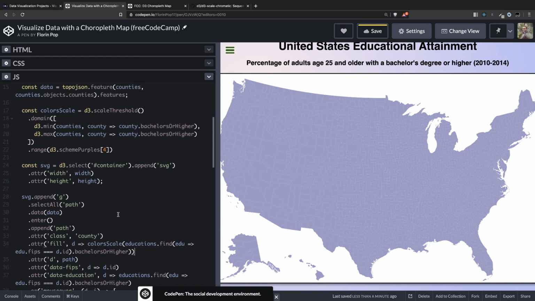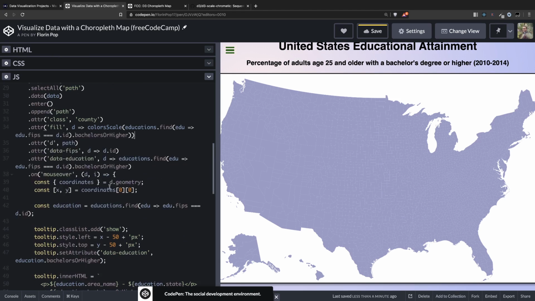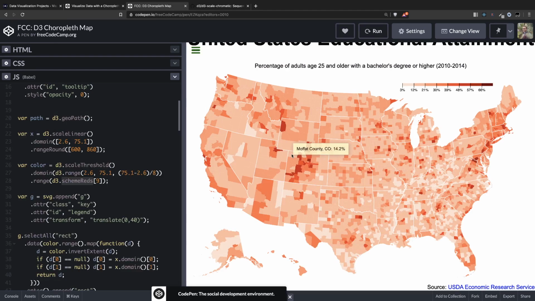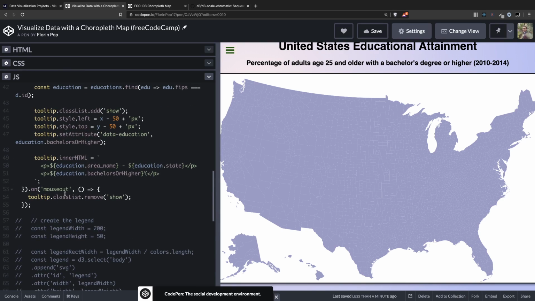Okay, it's purple, but not as purple as I wanted it to be. Oh, and it says Celsius. That's what? Percentage. Percentages.